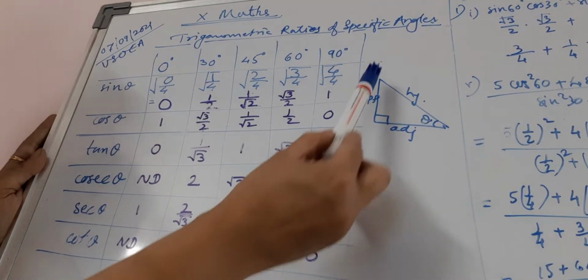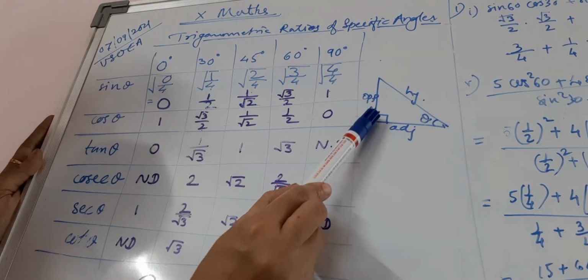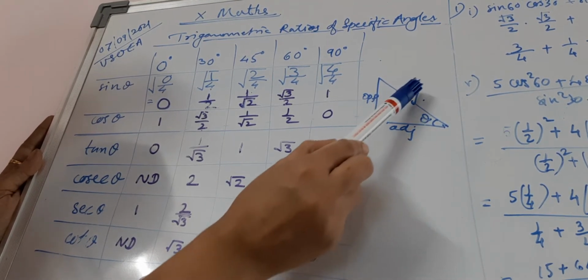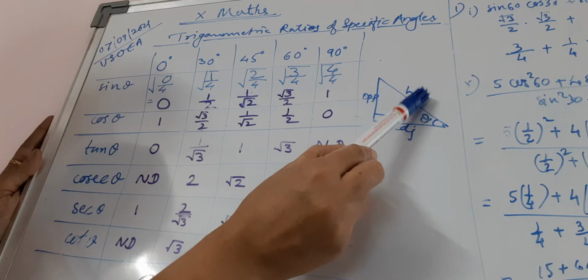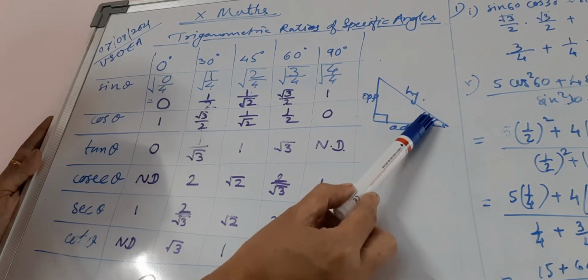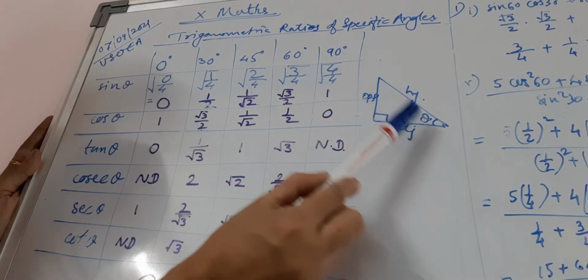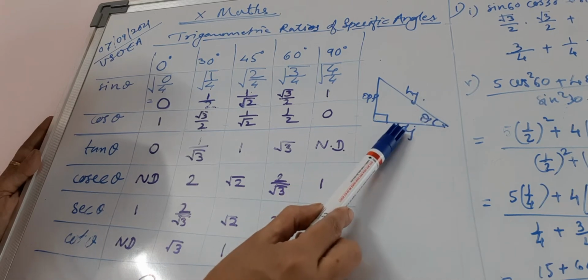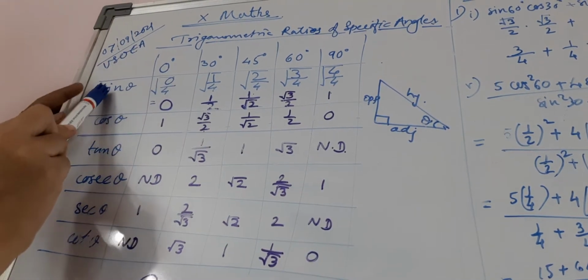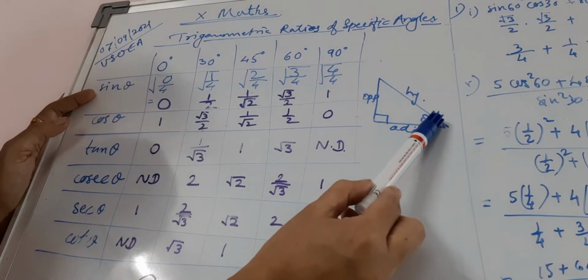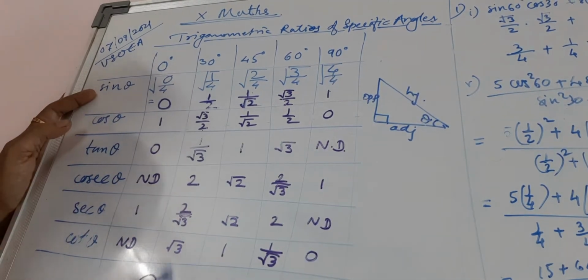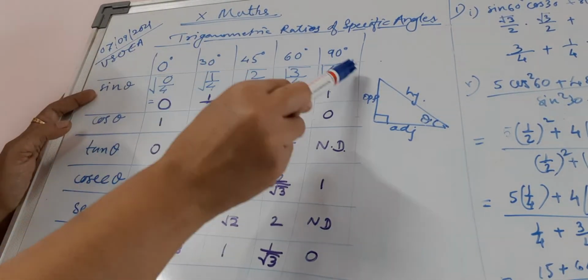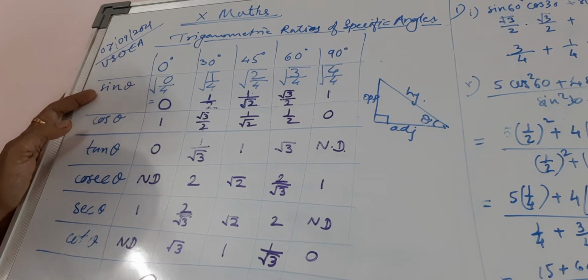In this right angle triangle, this is right angled. So the side opposite to it will be the hypotenuse. Now the side opposite to theta will be this, and for this angle theta, this will be the adjacent side. We know that sine theta is the ratio of the opposite to hypotenuse. Now for sine 0, sine 30, what should the particular values be?